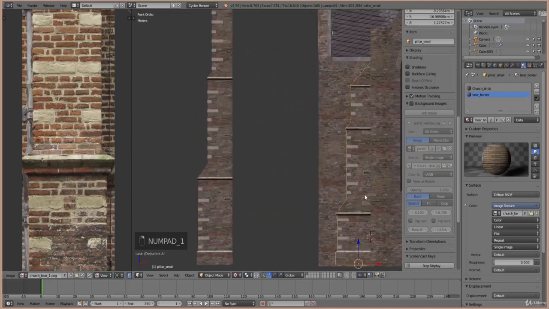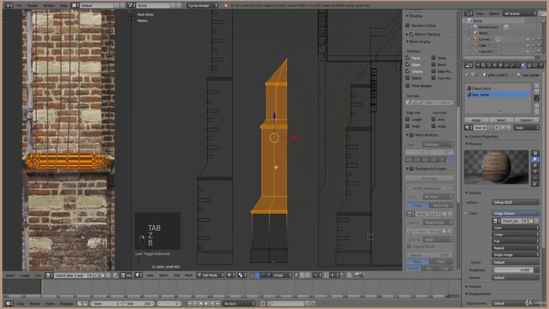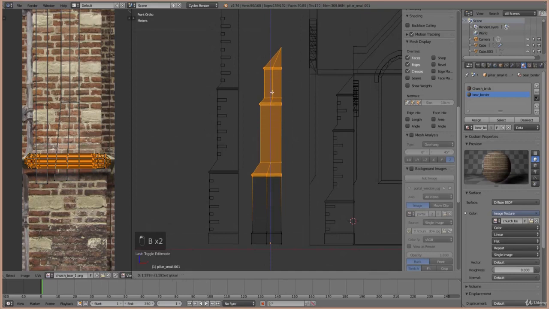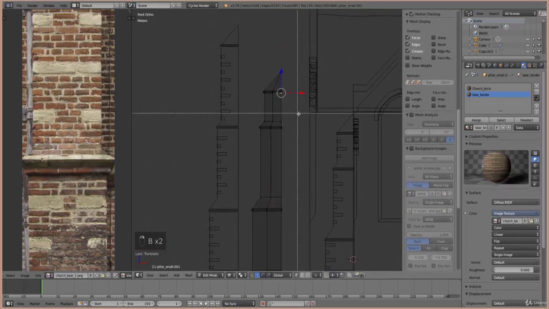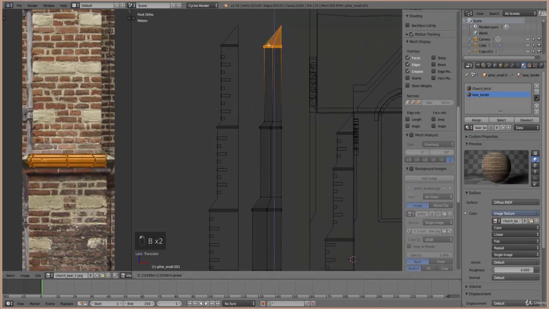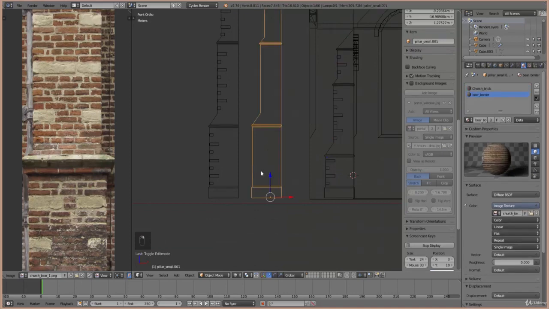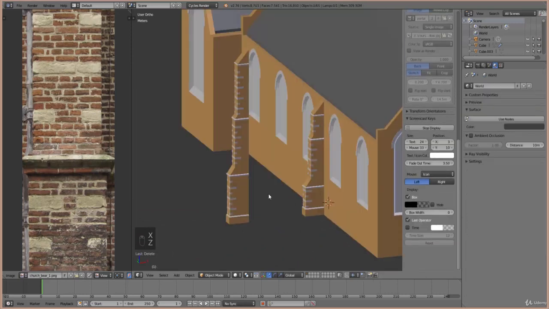How I did it was I duplicated this one, then I grabbed it, first I put it in position and I scaled it like so, and again. And of course I also had these copied and duplicated, and it worked very well. The only thing you need to do is retexture it, and that takes some time, but you know how it works. I explained it, and I'm sure you can achieve that. So we don't need this one.